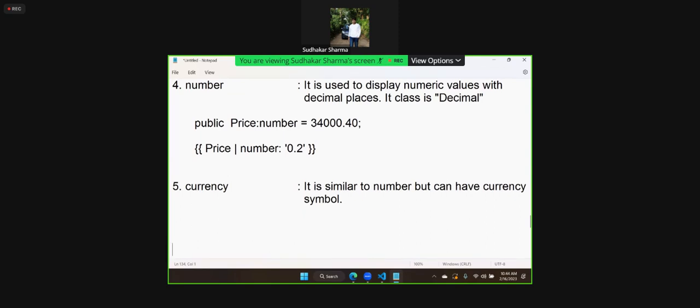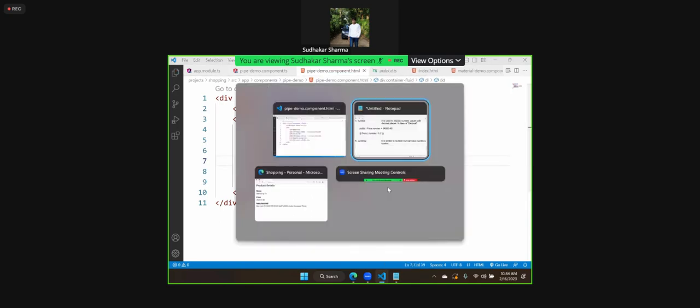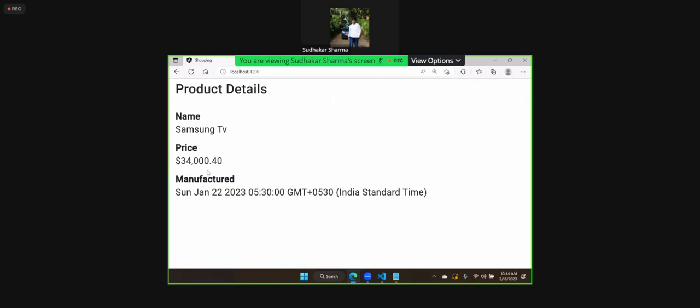Actually, in the latest version, they gave ready-made symbols. Earlier, we had to write our own symbol, right? So instead of number, you put currency here, and it will display in a currency form.